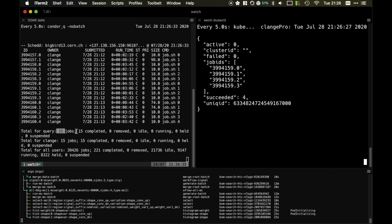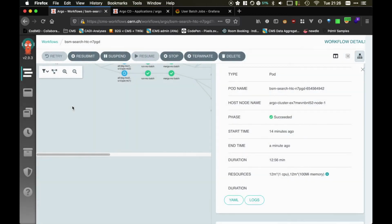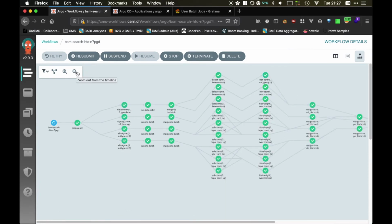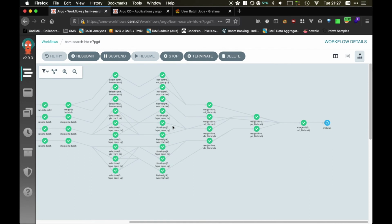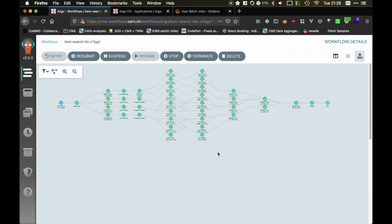And you see now that 15 out of 15 jobs have been completed. And again, in the logs, we see that all the data have been transferred, and also there's now a success statement for the custom resource. So Argo continues its job, but the custom resource stays in place. And all the other steps were, as before, pretty fast, so there wasn't much to be done. The images had been pulled already from the previous demo. So now we're already at the last step where we make the plot, and that then concludes the workflow.